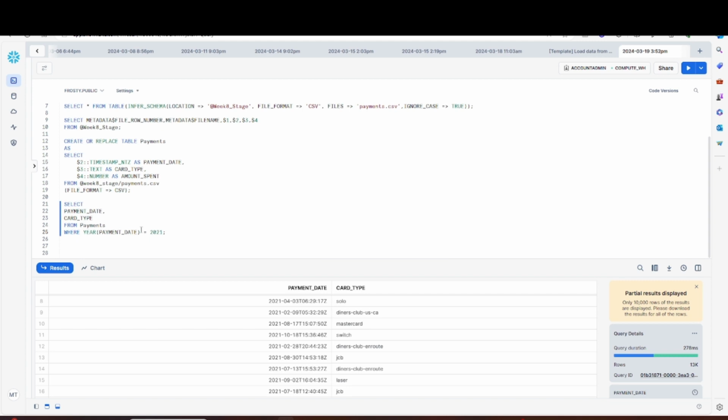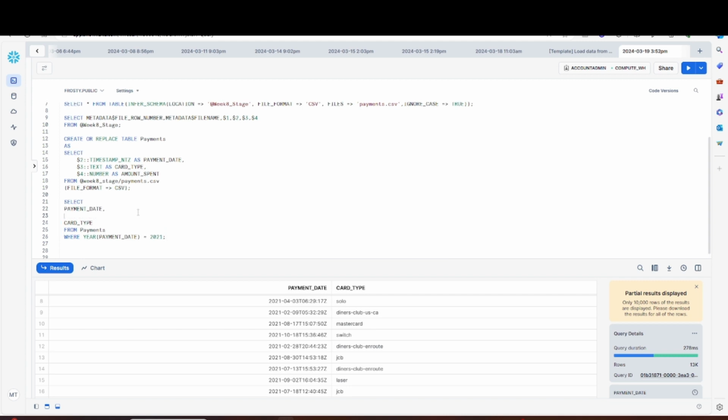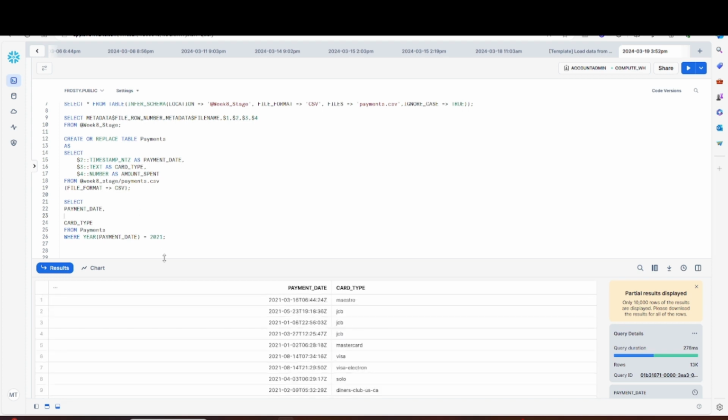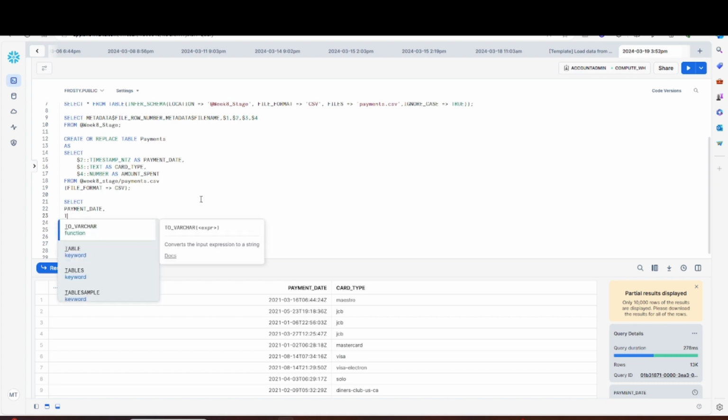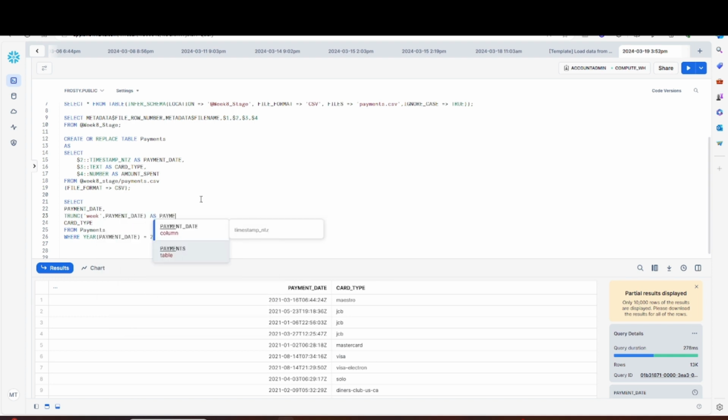So in order to get the weekly level, we could use some type of date manipulation. I'm thinking to use the truncate function. So we'll do week, comma, payment date, and I'm just going to call this payment week.